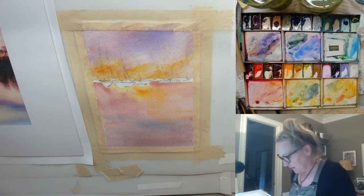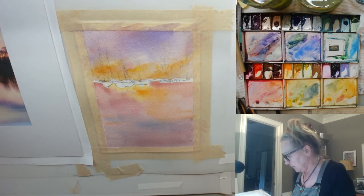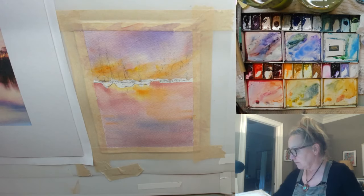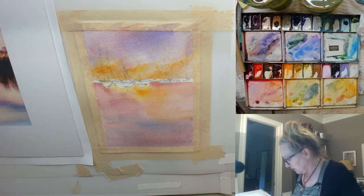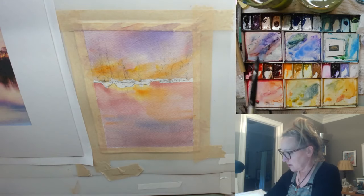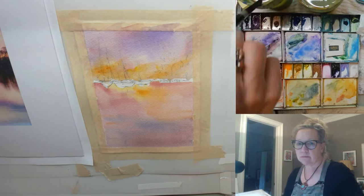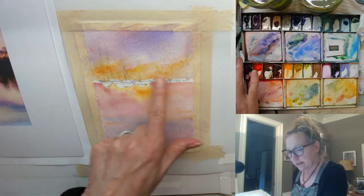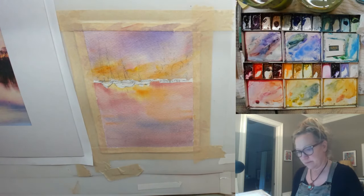Yeah, I think it's good to have fun with your painting, whatever makes you happy, to just paint very expressively if you can, if you want to, and not worry about having it look like anything except your own expression of whatever it is. Okay, so now for these trees and things, so on and so forth.